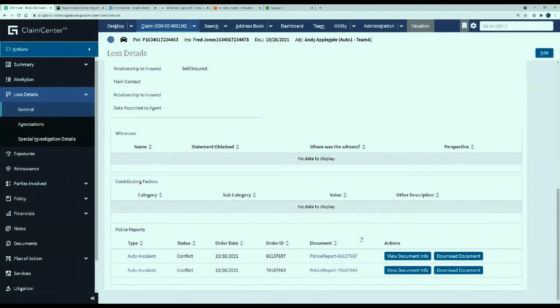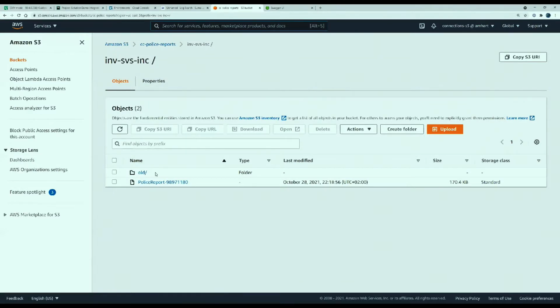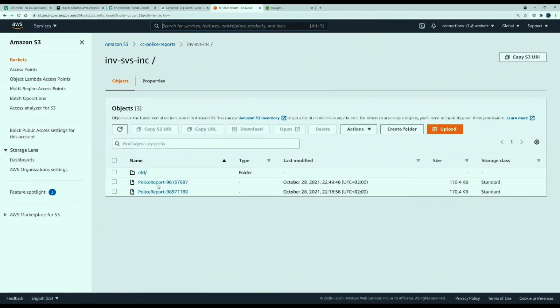Okay, so the police report is pulled, and now if you go to the nodes section, you actually see the new nodes, right? So see the beauty of this, right? Because we change the integration app, you can iterate as many times as possible without changing your IS. That is the core value we're actually getting out of IG. Just to show you that these reports are also in S3, you can actually go browse this. But that's the main essence of the demo here.